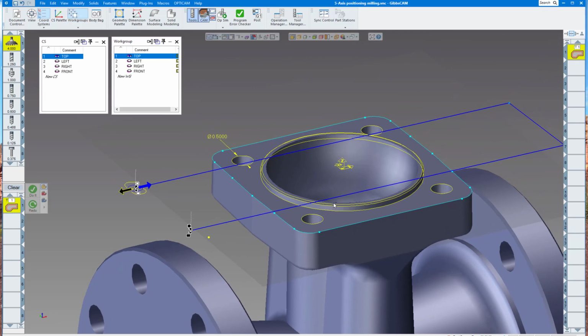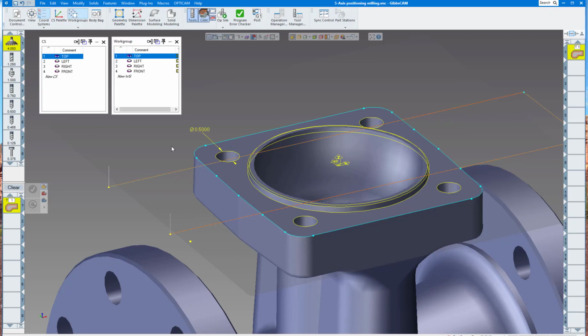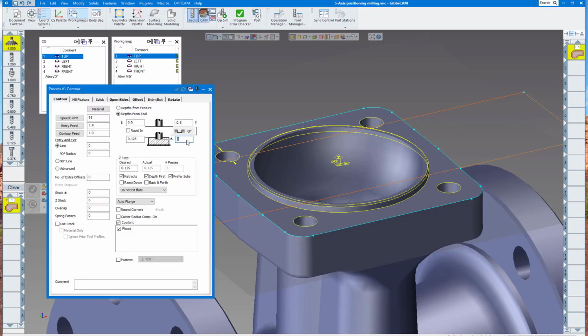The next thing I want to do is I'm still going to use the same tool because it's a square corner face mill. I want to go around this part, and we're just going to take it to size for lack of time. But same tool. This time I know it's faced off. So I know it's faced off to this surface here, 0, and I want to go to this depth. So hold the Alt key down, click that depth, and you can see the depth there.